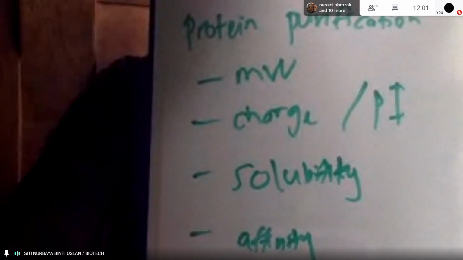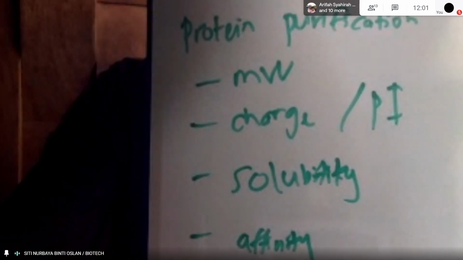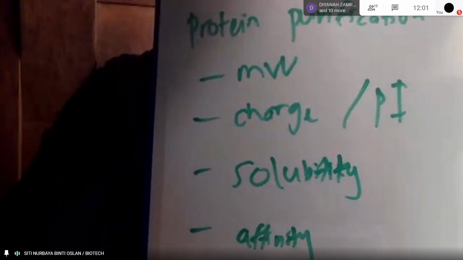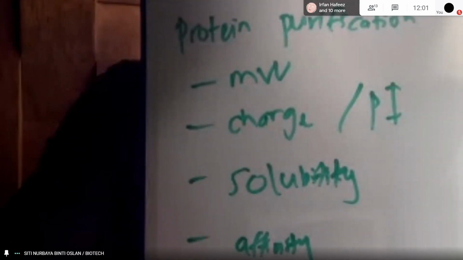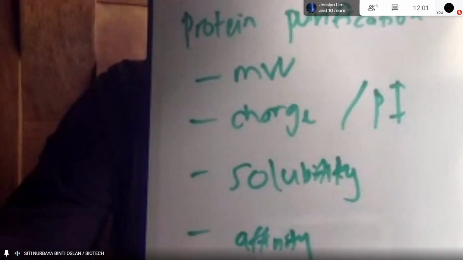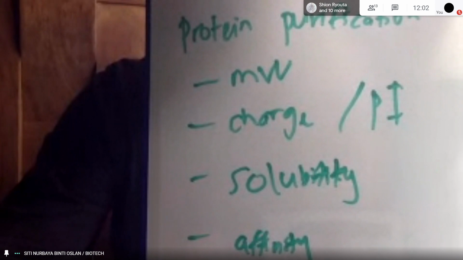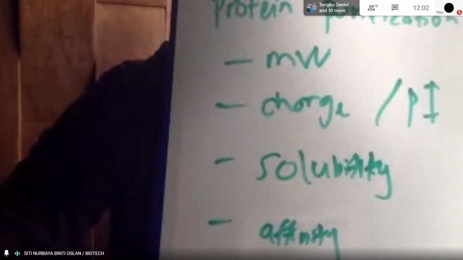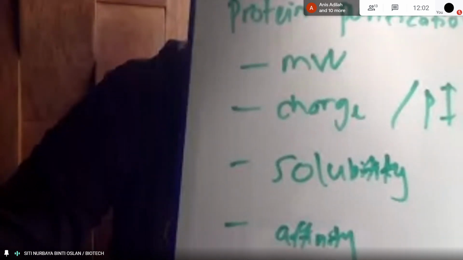Okay, in case you are given a topic where you need to purify a protein of interest, for example, you want to purify insulin from one organism. Insulin which comes from different types of source will have different characteristics. But at least if you have got the insulin from, for example, human or mammalian cells, you need to have an idea. You need to read what the characteristic of that particular insulin from that source is.